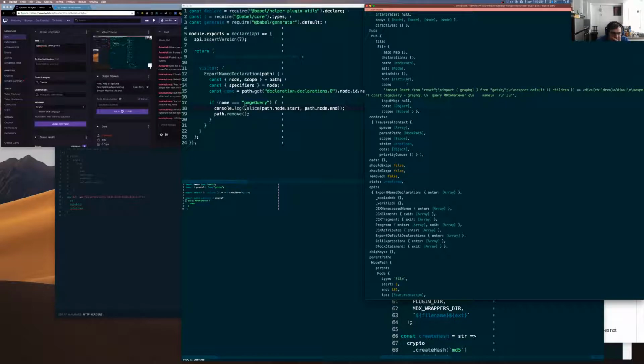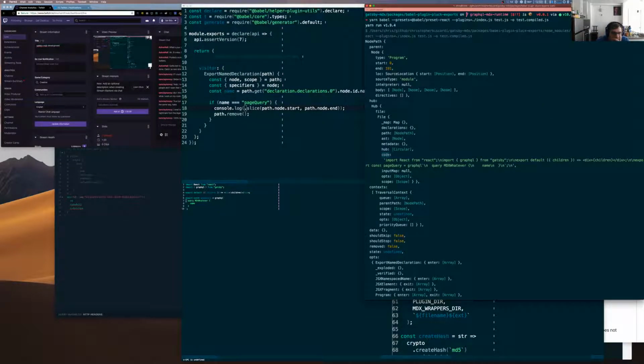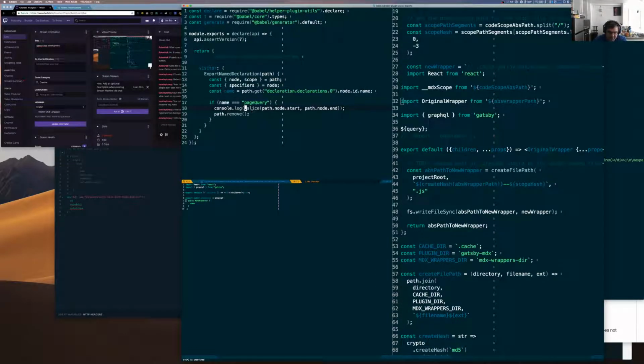Where's the code? Where's the code? There's the code. So path.getHub or path.hub.file.code.